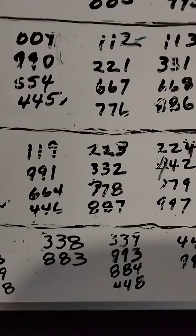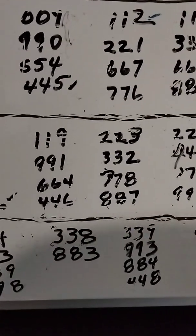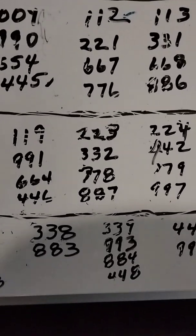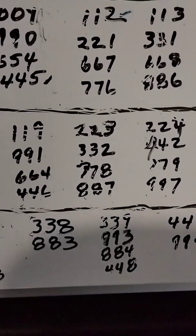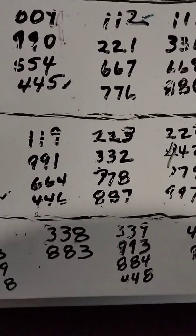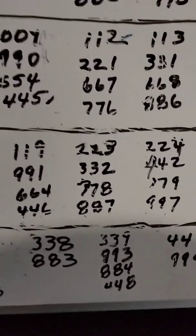So if I find out that neither set fell, and this is a yearly sheet, I carry it over from year to year. I understand that by law of average, what number didn't fall the prior year is gonna come in the next year, on average. So I ain't looking for no different doubles to play. I know what doubles I'm gonna play as I go into the next year.